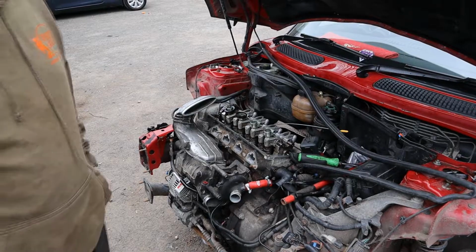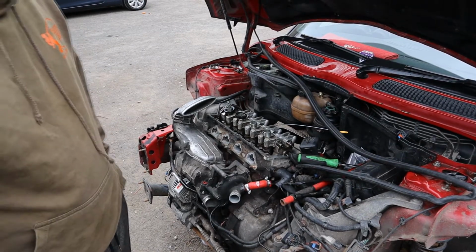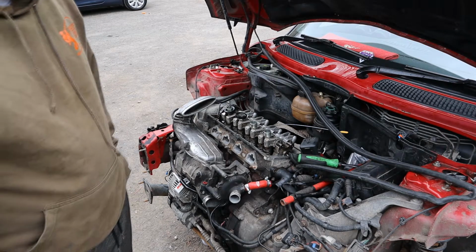So yeah, I'll catch back up with you tomorrow. So it's day 2 of putting the Mini back together. I ordered a new rocker cover last night, because as you would have seen last night I snapped my old one. So I ordered a new one of them last night.